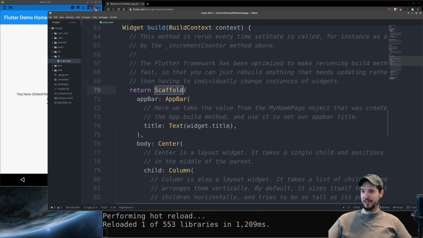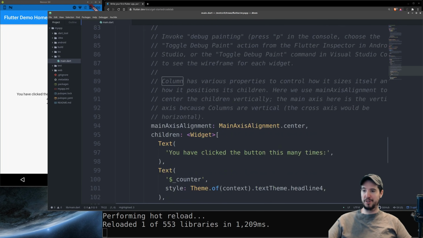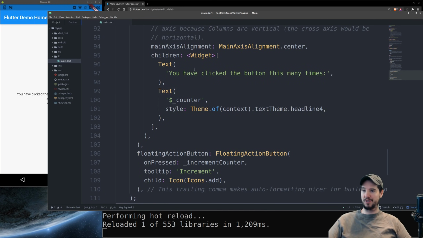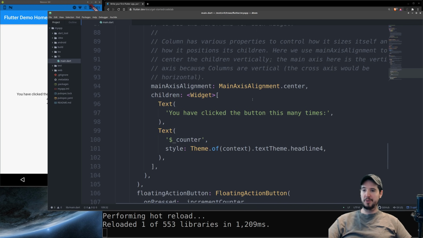So I'm trying to figure out exactly how this is rendered, and it looks like there's a scaffold widget, and then inside the scaffold widget is a center widget, inside that is a column widget. Inside the column widget, there are two children text widgets that have the label and then the actual counter. It looks like the scaffold widget also takes a floating action button property where you can supply a floating action button. So doing this via Flutter is definitely a lot more complicated than React Native, as React Native just uses HTML, which is a very common technology that a lot of people already know.